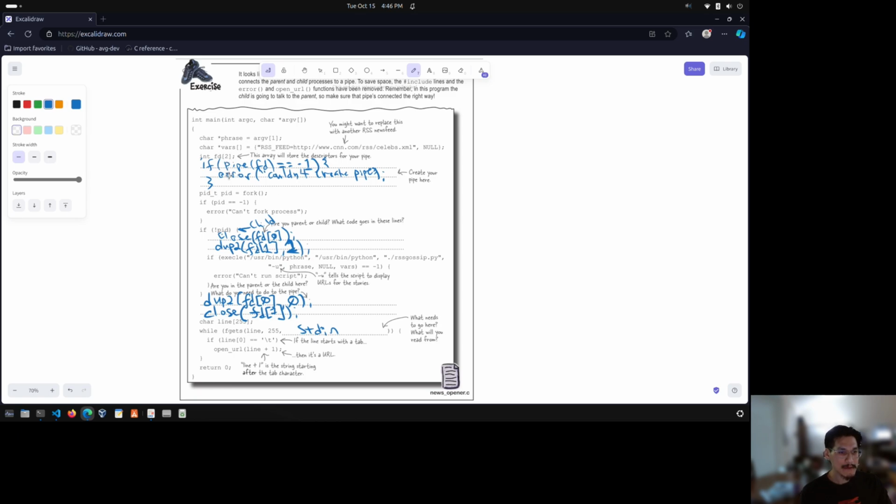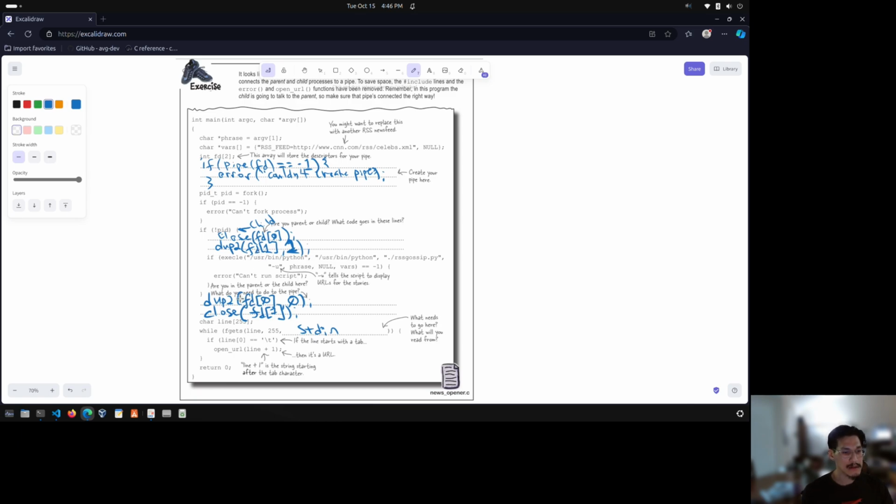We'll create the pipe, we'll check for an error, okay? And then we'll close the read end of the pipe for the child, and then write the write end of the pipe, like copy that to standard out. Otherwise, if we had a PID, we're at the parent here, because remember fork just clones the current process, so they have the same code. So you have to handle the parent and child scenarios.